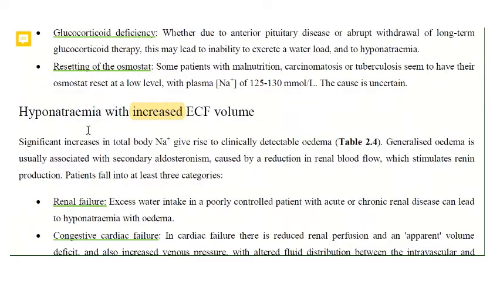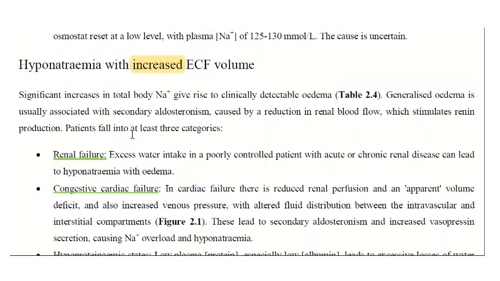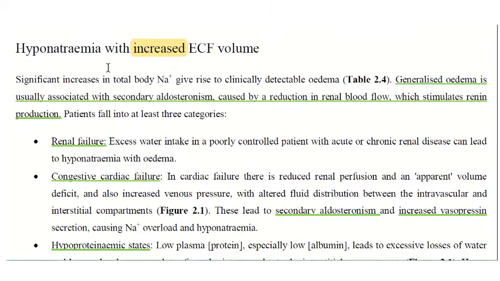الآن وصلنا إلى موضوع الهايبونايتريميا with increased extracellular fluid volume. بالنسبة للهايبونايتريميا with increased extracellular fluid volume, the significant increases in total body sodium give rise to clinically detectable edema. Generalized edema is usually associated with secondary aldosteronism caused by a reduction in renal blood flow which stimulates renin production.